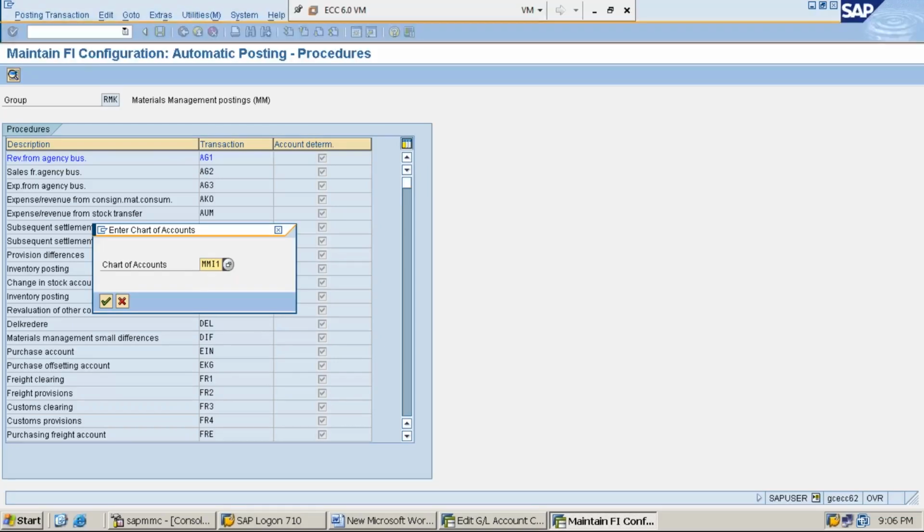As soon as you double click on this, it will ask you to enter the chart of accounts. Give chart of accounts MMI1, press enter.